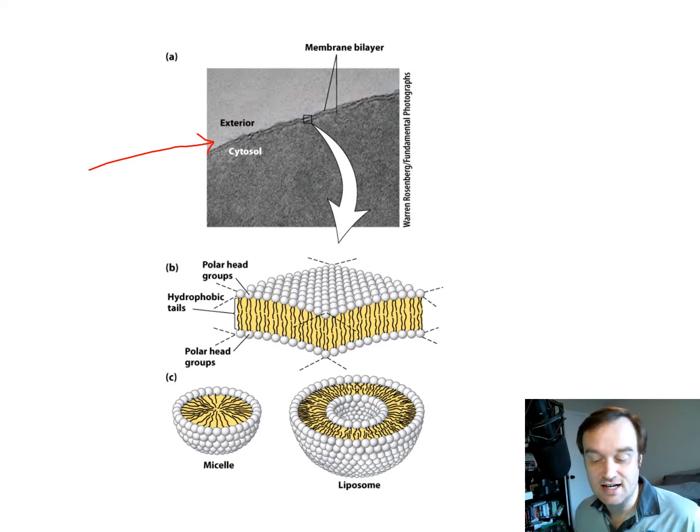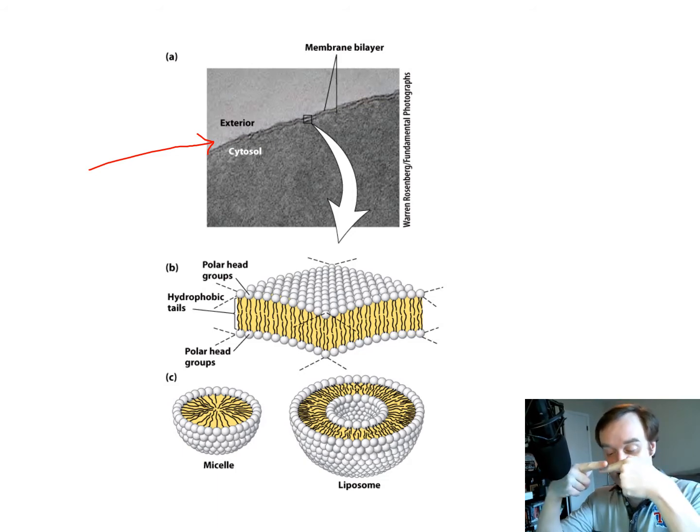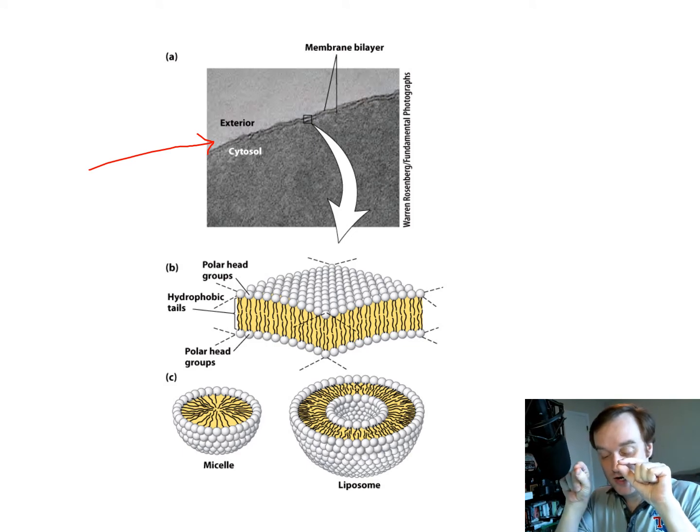And the stain used for this photo here interacts with the hydrophilic heads, but not with the hydrophobic tails. And this yields this railroad track or two-lane appearance of the membrane between the exterior and the cytosol, because there's heads on both sides and then the tails go into the middle. So one track is one set of heads and the other track is the other set of heads.